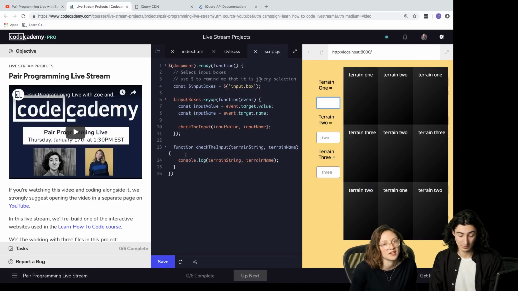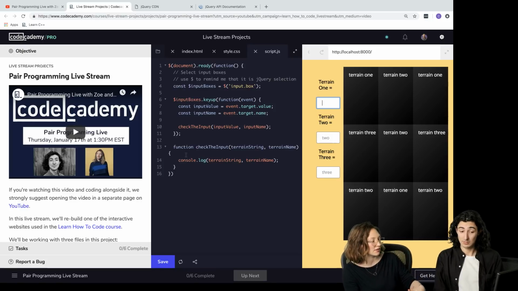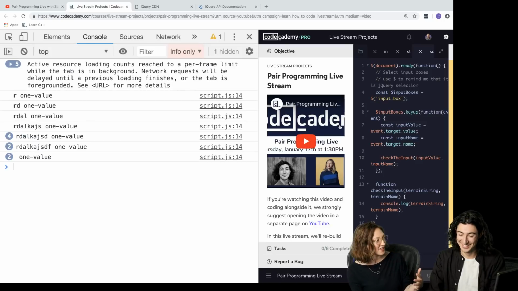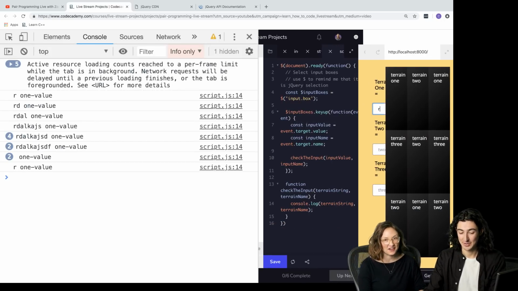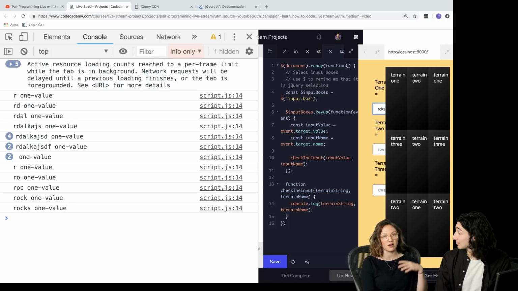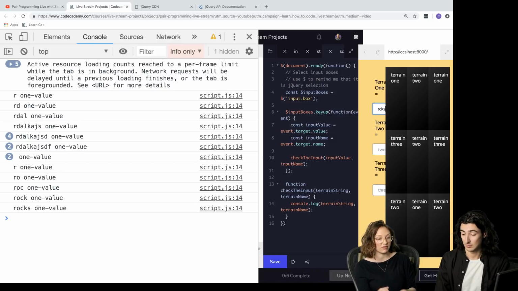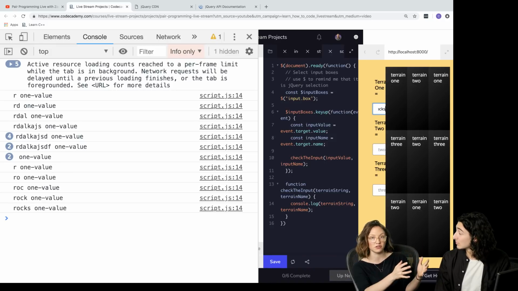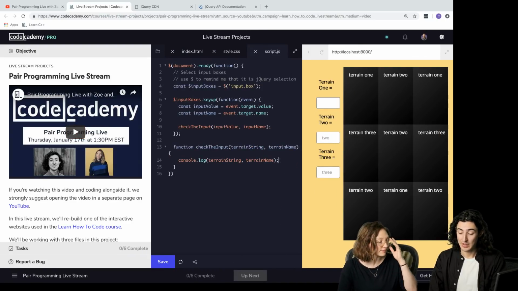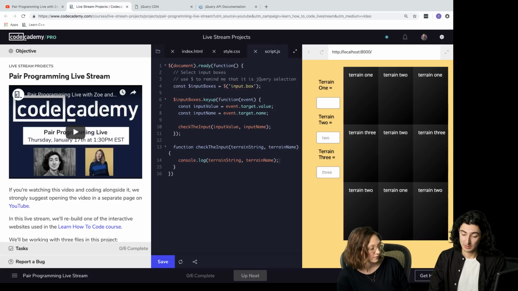So in addition to typing gobbledygook like Nick was just doing, we could also type one of those special keywords that we are looking for, like rocks. And so now that we know that we can grab rocks, which is one of the strings we are looking for, and then we can grab the name of that specific input box, we can start putting together some logic for attaching our user input to our rectangle backgrounds. Awesome. Okay. So now I can get rid of this. Well, I'm going to leave that up.